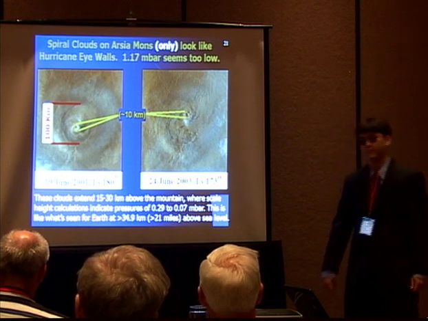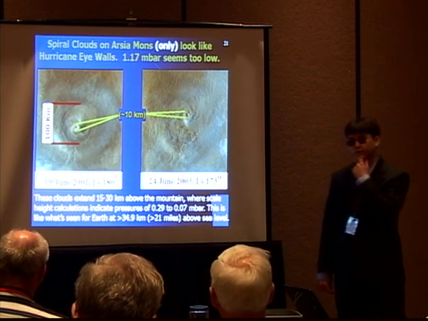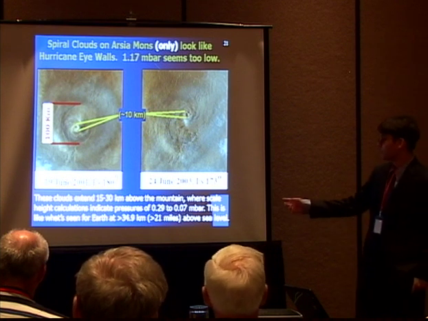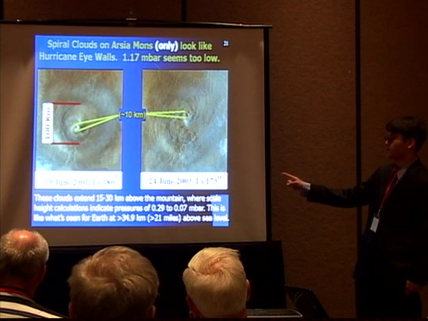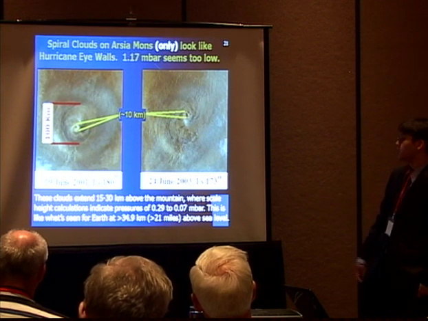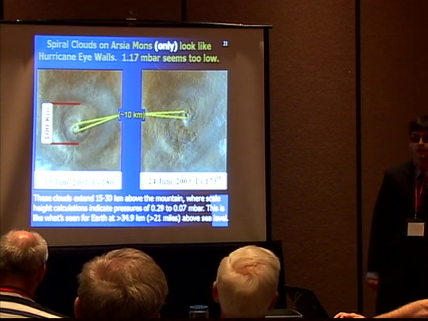Scale height calculations indicate pressures on the order of tens to hundreds of millibars at those elevations. However, those are just rough ballpark estimates because I know there is an inversion layer between there and those elevations, so that would throw this off a little bit. On Earth, however, those pressures would correspond to about 35 kilometers above sea level.